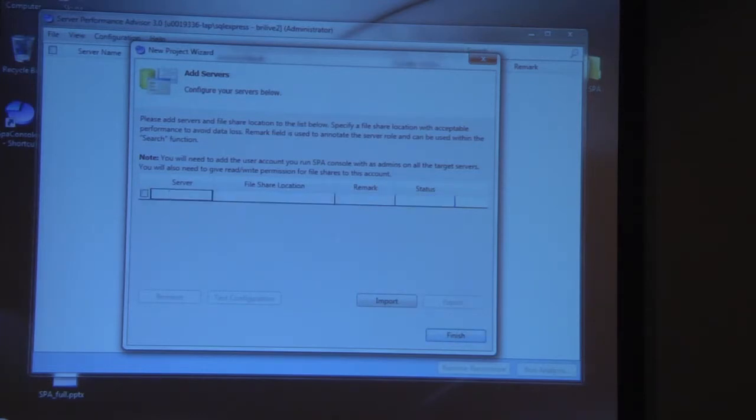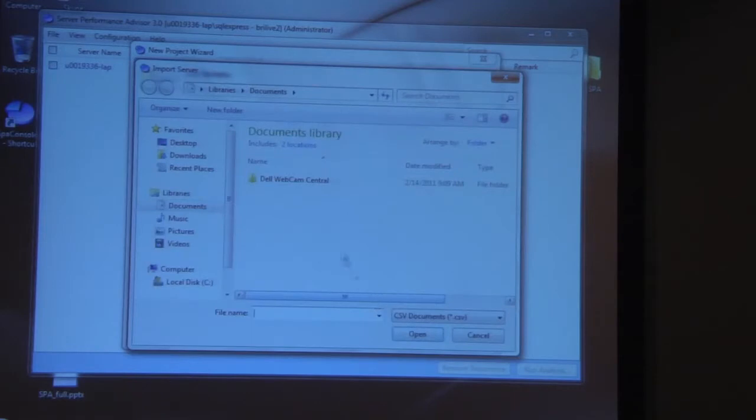I'm tempting the live demo gods here. Nothing like what Tim does, but if you hit this import library, this will allow you to pull in CSV. Somebody had that question, I think, about what the import button will let you do. So CSV is essentially the only thing that will come in, but if you can export that list of servers, then I think you're in pretty good shape.